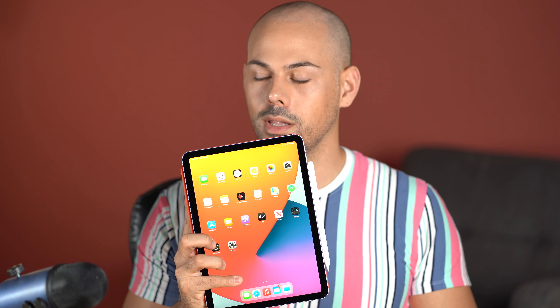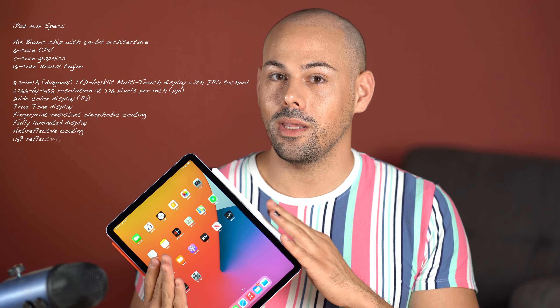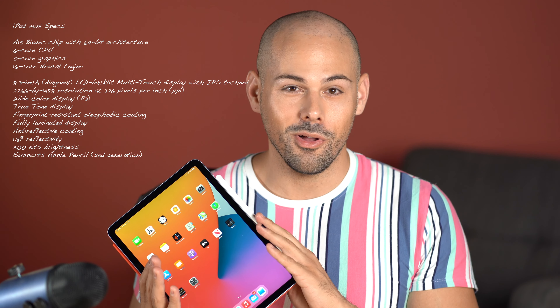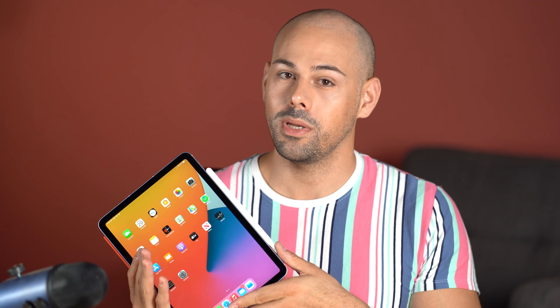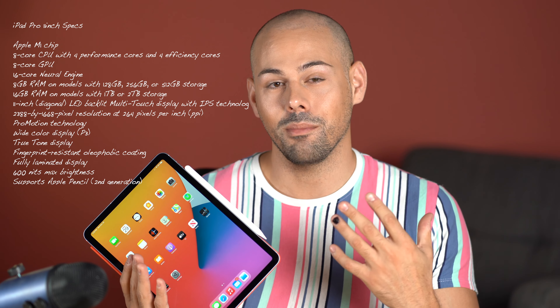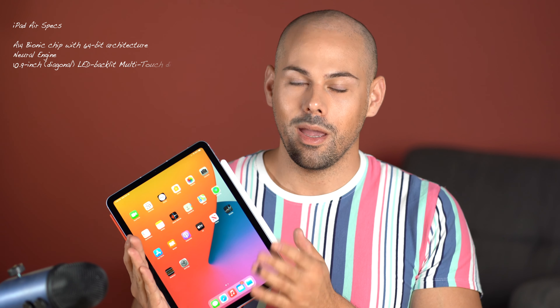The reason I chose this iPad was mostly price for value. They do have the new iPad mini which comes in at around $500, but that screen is way too small — I needed something a little bigger to draw on. The next step up would be the iPad Pro, but I didn't need that much power since I'm going to use this for drawing mostly and as an accessory to my MacBook Pro, which I use for video editing. So I didn't need so much power in an iPad and went with the iPad Air.